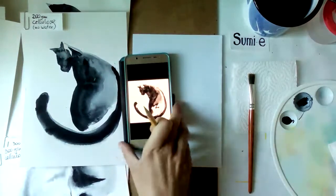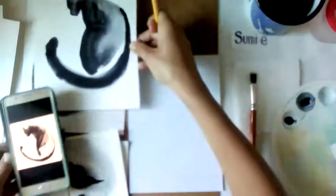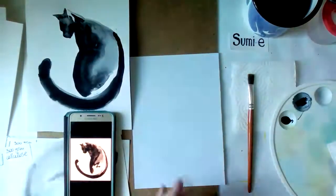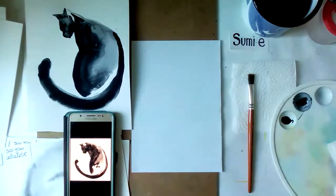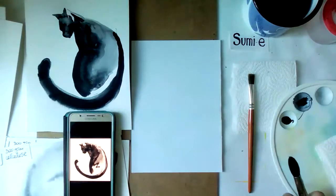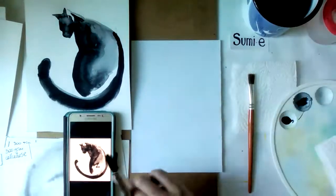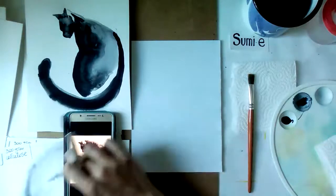I will leave this cat somewhere, so both cats help. And then again, first a cheap piece of paper, so we are not stressed and not worried, and then we can make our plan. Shall I start the tail here? I was studying this image that I found, and I think they actually did both sides.